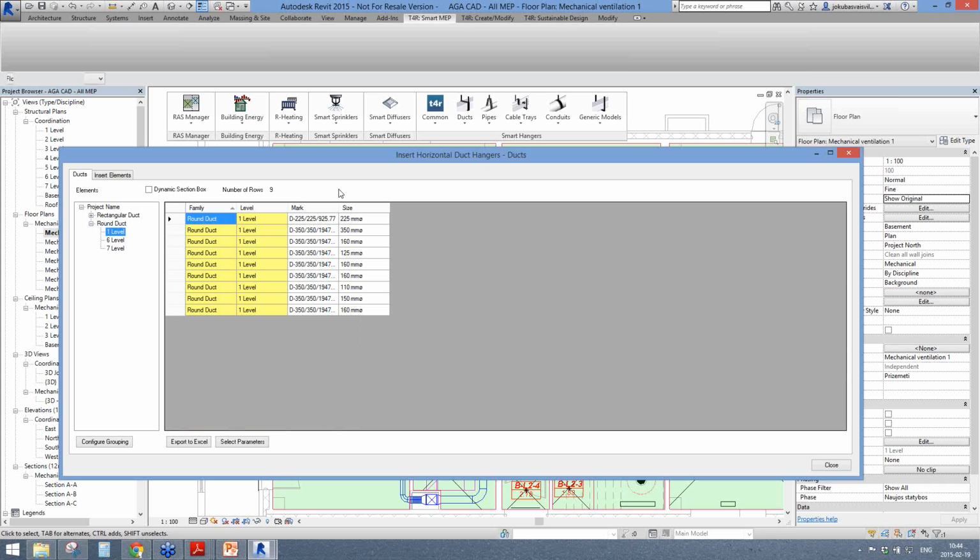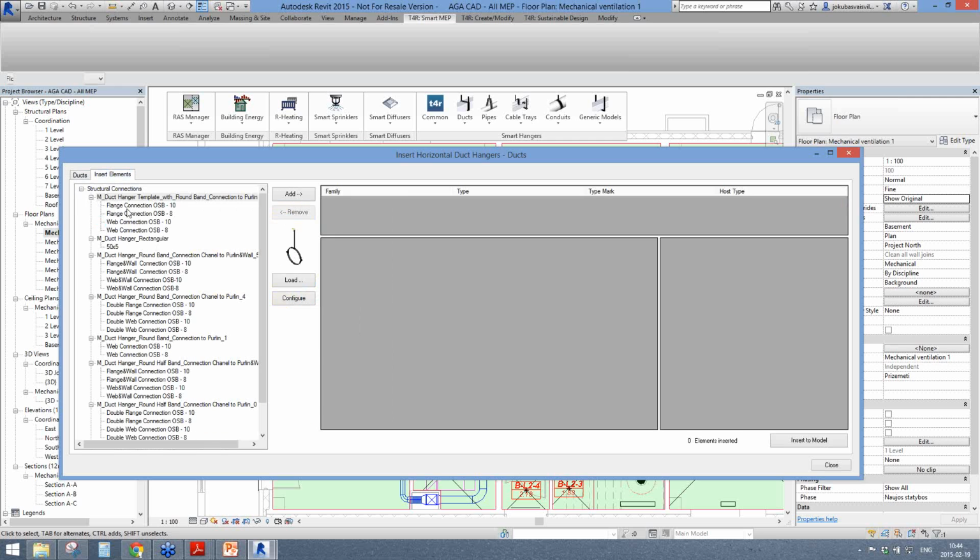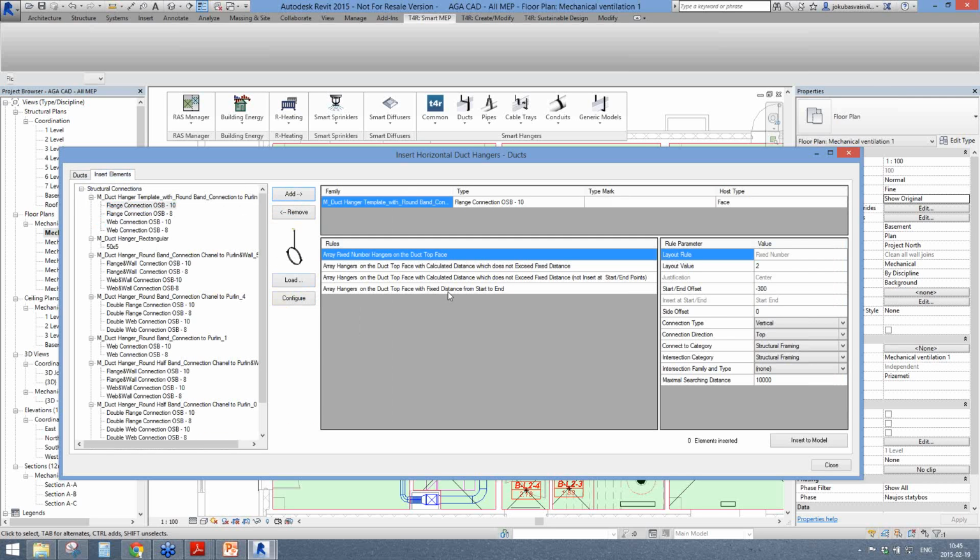So it is looking for the line-based MEP elements only on the first floor that are rectangular ducts. So I will use any type of hangers, and all the hangers have some rules to array a fixed number of hangers on a duct, or to array the hangers by some distance in between them.